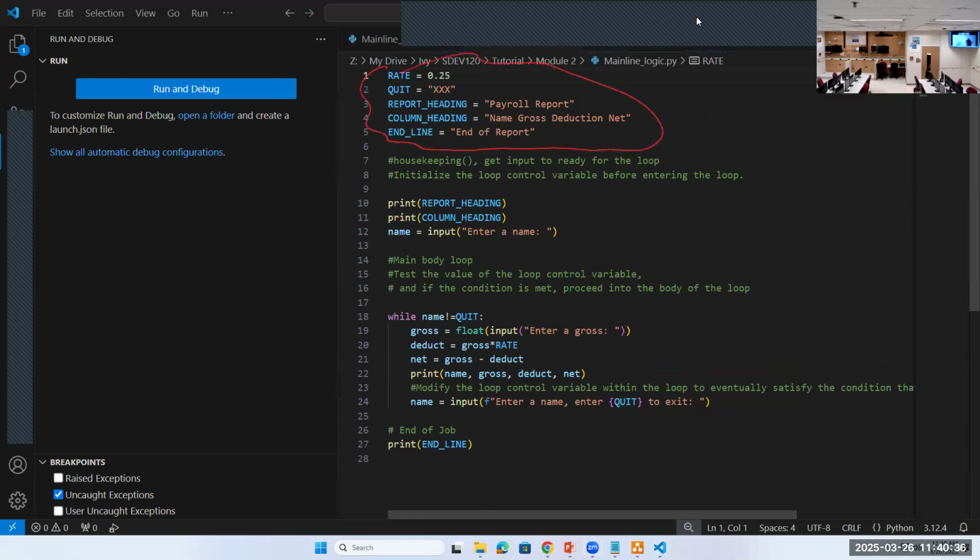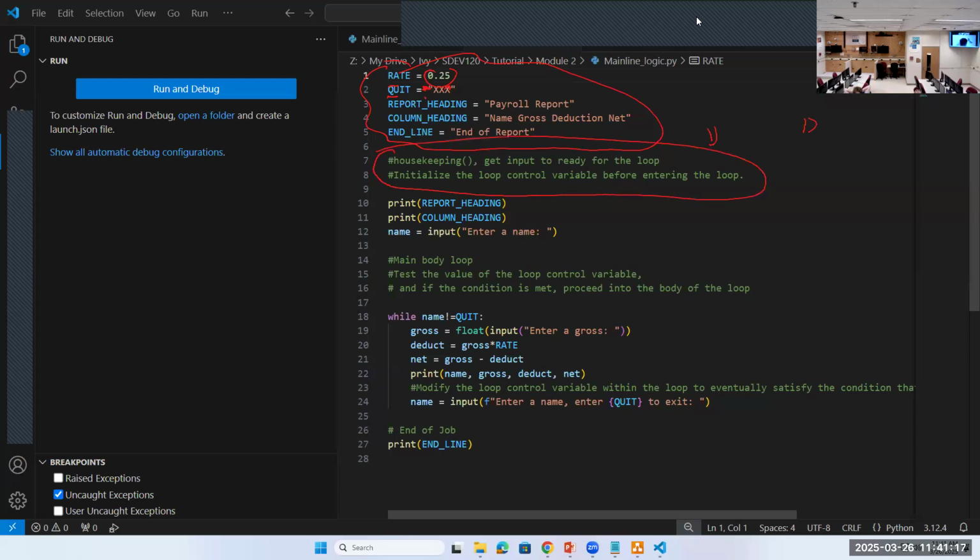Everything about the constants here, right? They are constants because in Python you do not have to declare a variable first. You can instantly use it here. So everything here is a constant. You know the rate here is 25%. The name is in string format. If the name is X here, I exit the loop. And you know that if you use a string here, you have to put it inside quote marks. If you don't, you have a syntax error because Python understands it as a variable, right?